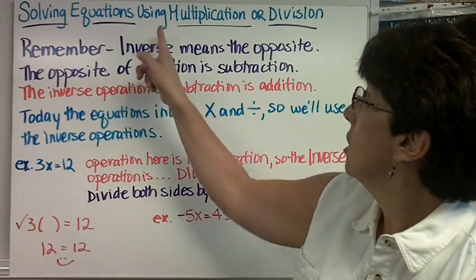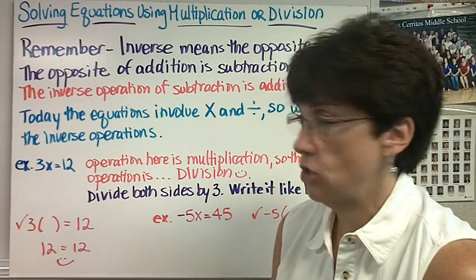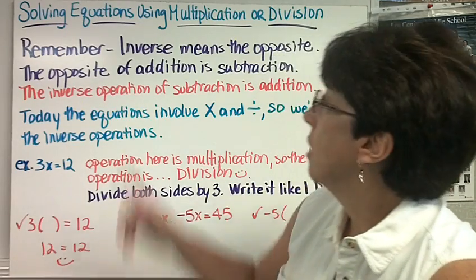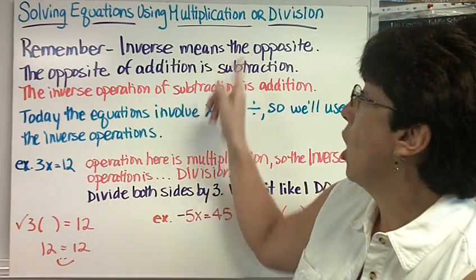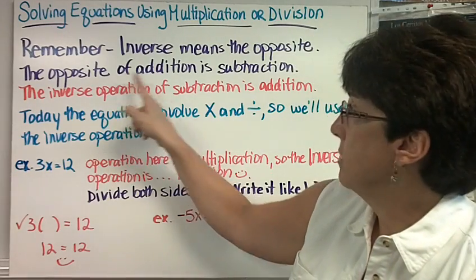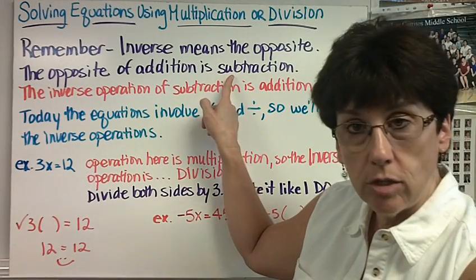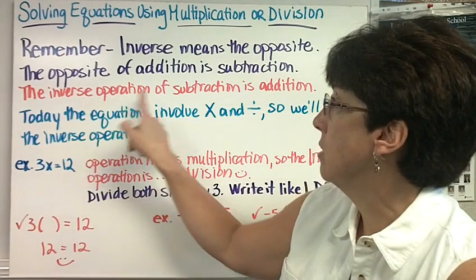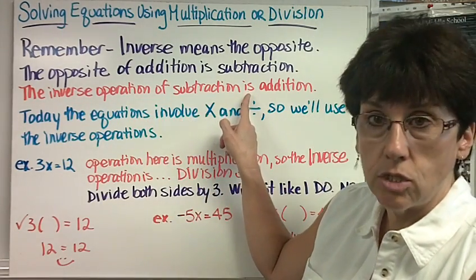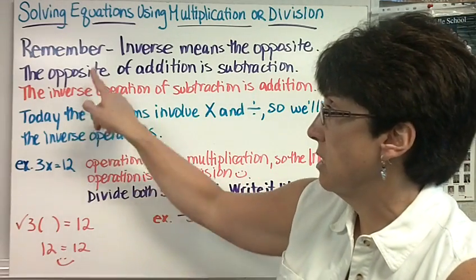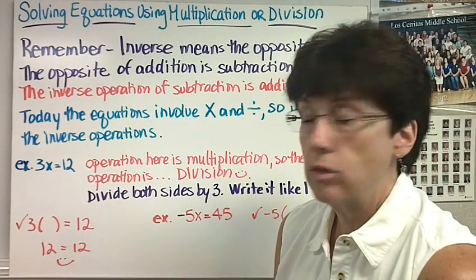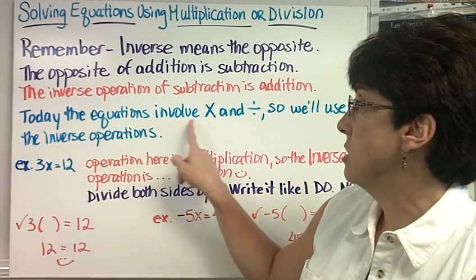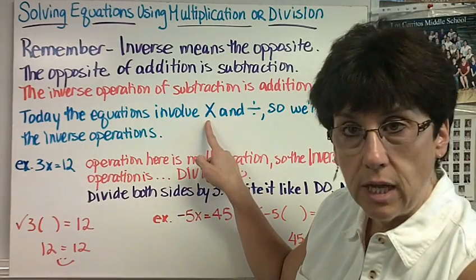Solving equations using multiplication or division. So, remember from the last video, inverse means the opposite. The opposite of addition is subtraction. We could also say the inverse operation of subtraction is addition. These are synonyms. You can use them interchangeably, okay? They mean the same thing. So today the equations involve multiplication and division.